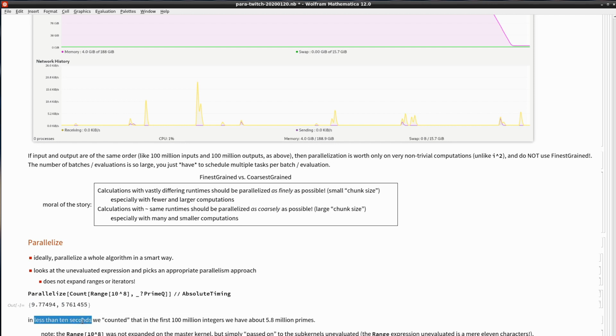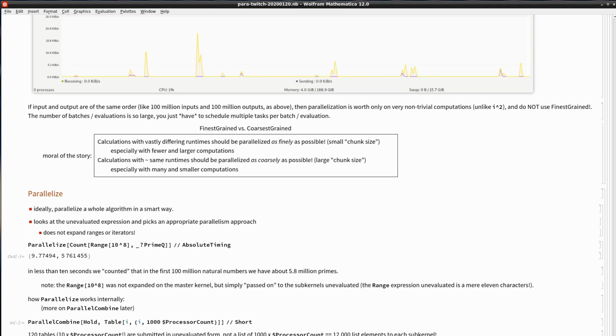In less than 10 seconds, we counted that in the first 100 million natural numbers we have about 5.8 million primes, okay? And note that the range 10 to the 8 was not expanded on the master kernel, but it was simply passed on to the subkernels in an unevaluated fashion.